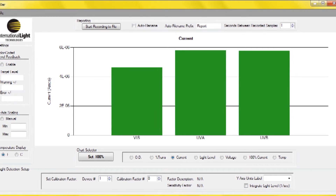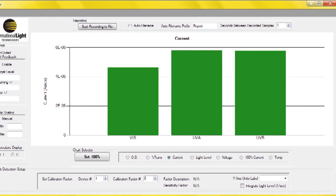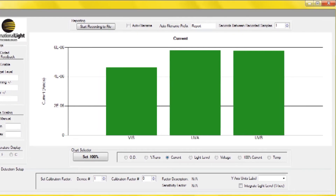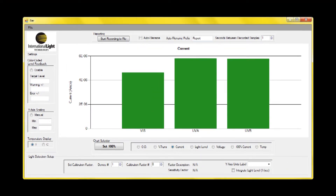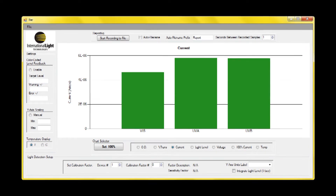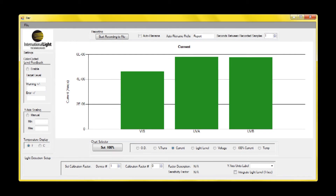Scaling, which allows the customer to zoom in on the range of interest. Multi-system data recording, which saves the data to a CSV file. The user can enter nicknames for each unit displayed on the X axis. Customers can program max and min levels and view color coded warning indicators for easy troubleshooting.